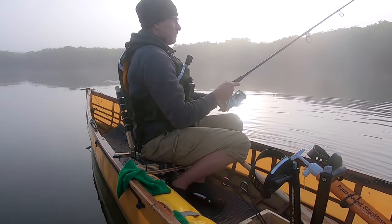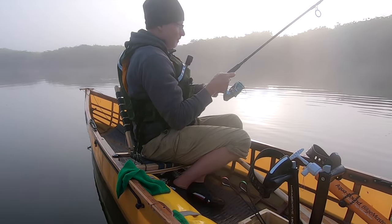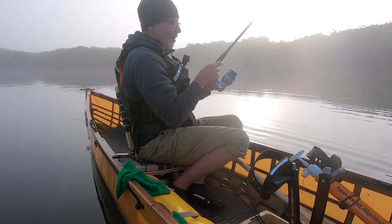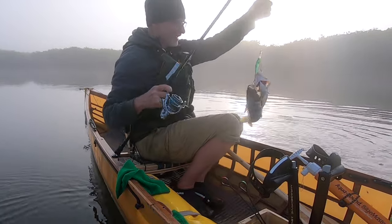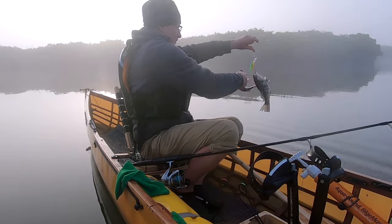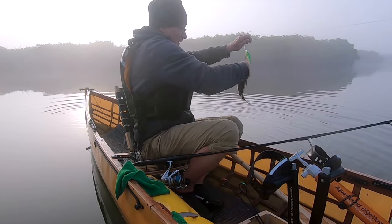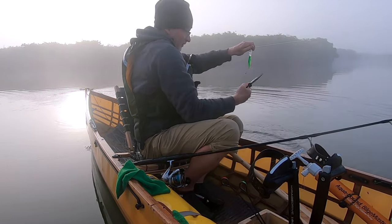All right, we got another one. Feels very small. Oh, okay, it's got some fight in it. Oh my God. I caught two fish. Holy shit. Look at this, guys. There's one fish on each hook. There's one. Just like I say every time, you can see why I fish singles. See how easy it was to get those fish off of there?